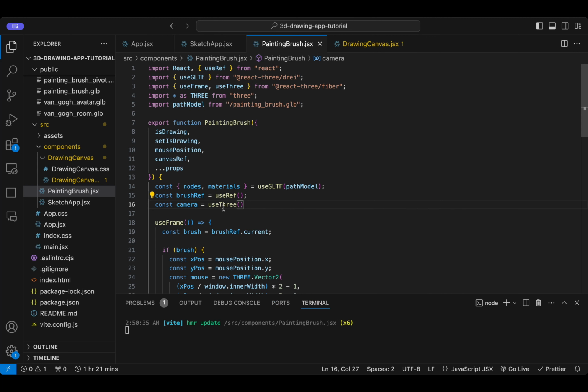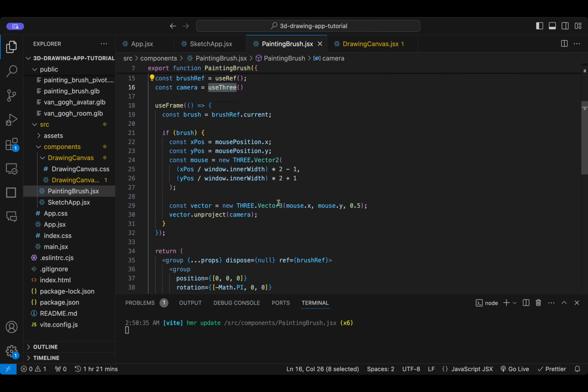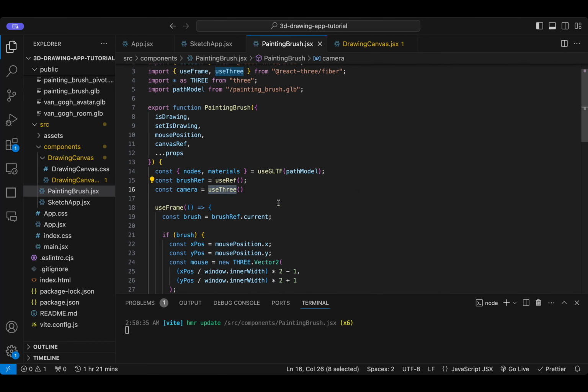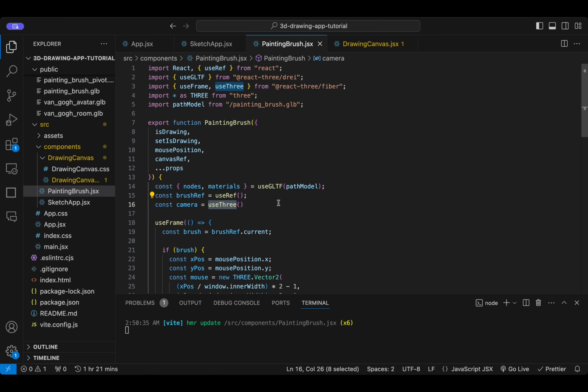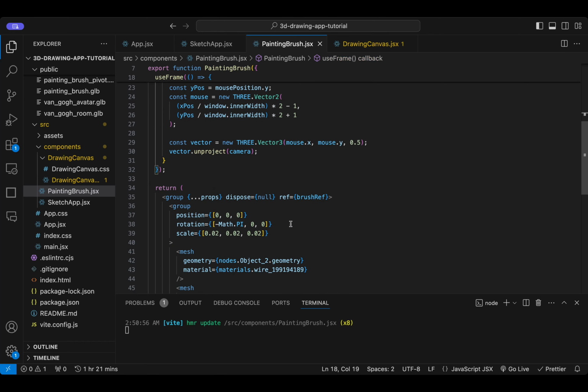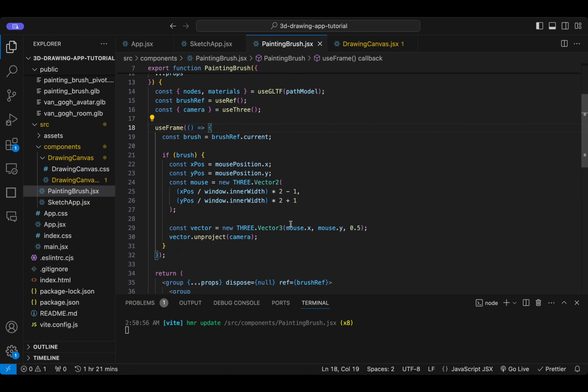What we do with this hook, useThree, is the same thing that we did with the useGLTF hook. Remember with the useGLTF hook? We destructure the camera here from this useThree. Okay, this is how we get it. Now camera is defined.